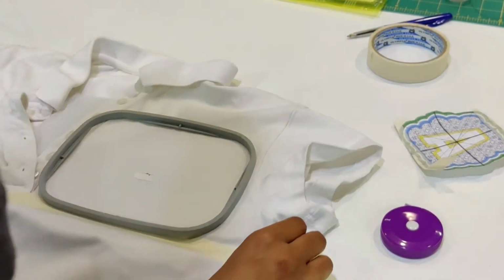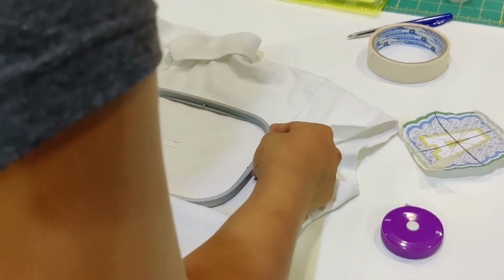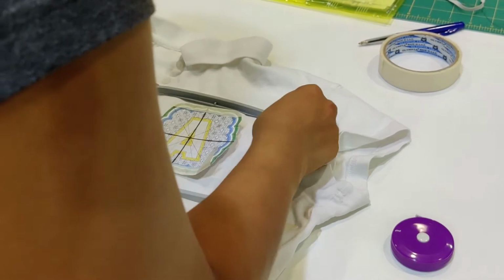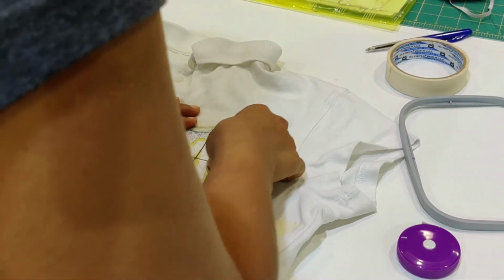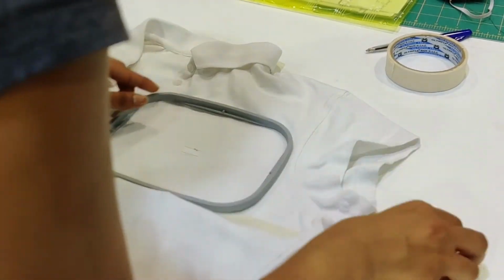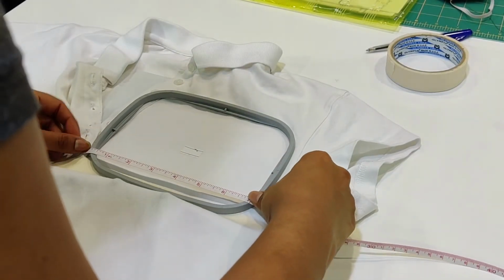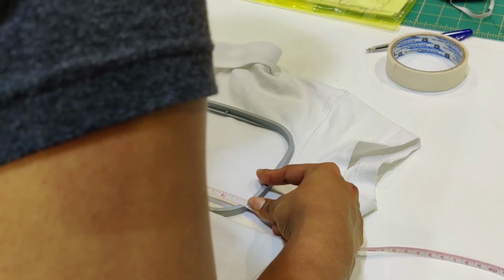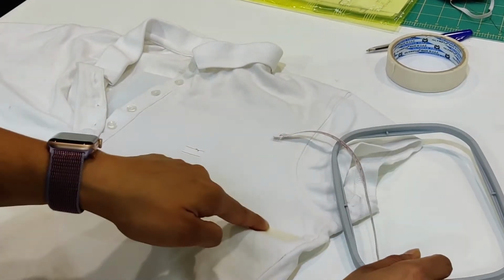Okay, so the concept is, when I place the hoop here, just make sure that it is more towards the top side. So this is a good placement, right? When I put this guy on top, if I take my measuring tape and measure along that line that I just showed you, and I look directly above the tape, it should be parallel to this tape line.